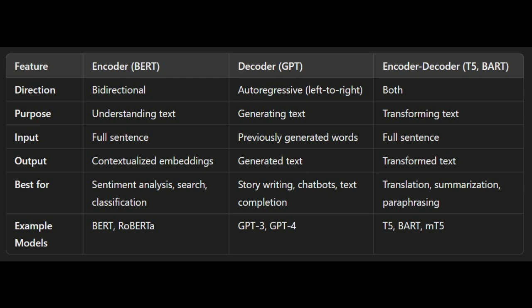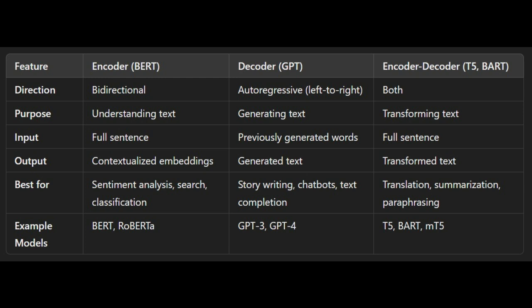What are the key features of that? It is auto-regressive, that is, it generates words one by one, predicting the next word based on the previous ones. Good for tasks like chatbots, story generation, and code generation. So you can consider a decoder like a writer who creates new sentences considering previously written words.